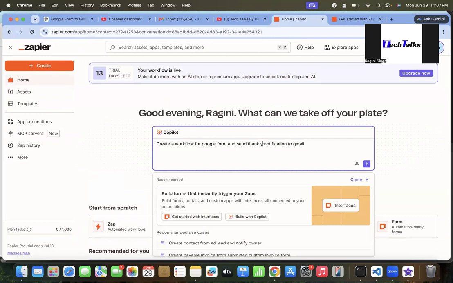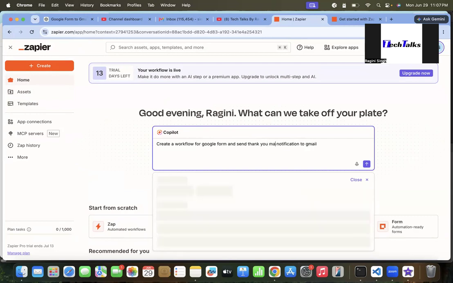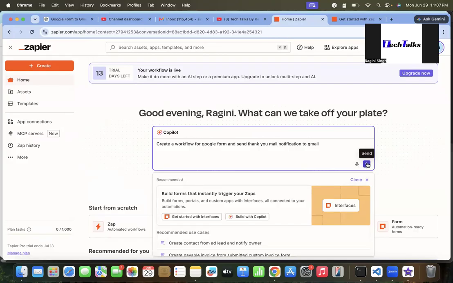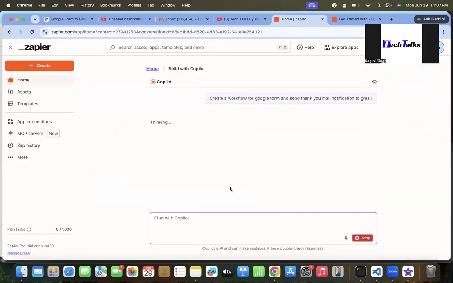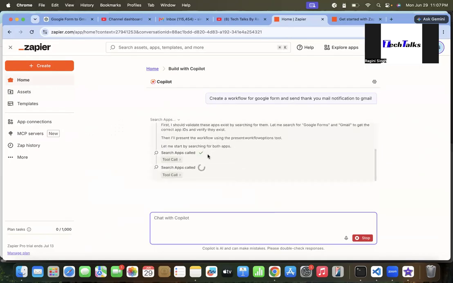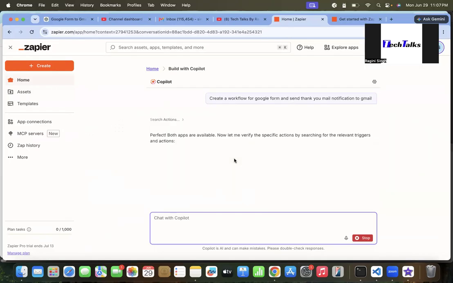Thank you mail notification to Gmail. Now just send it. You don't need to go and manually create that. It will create it for you.